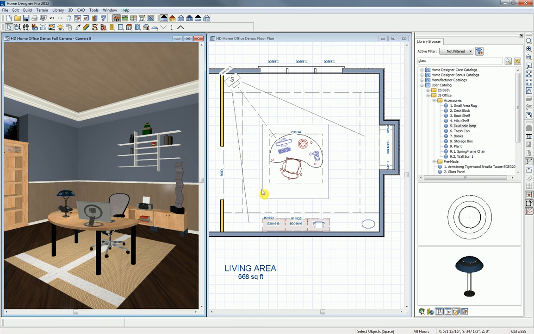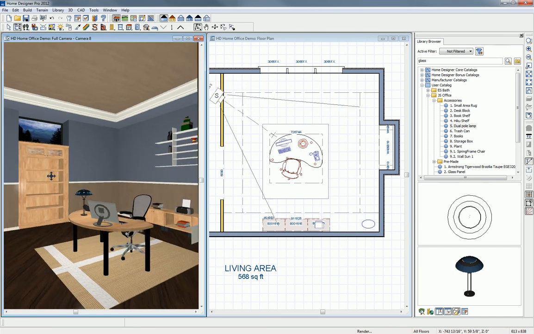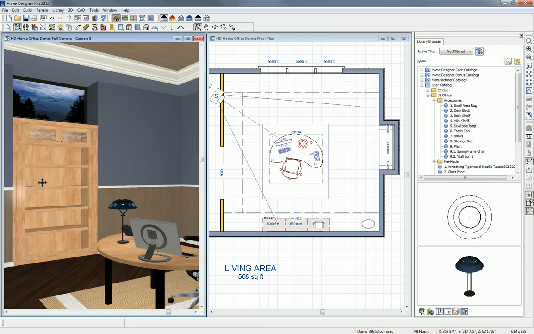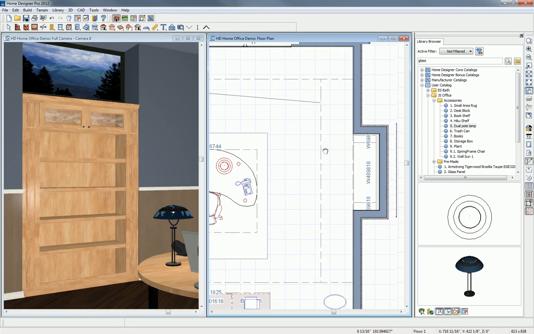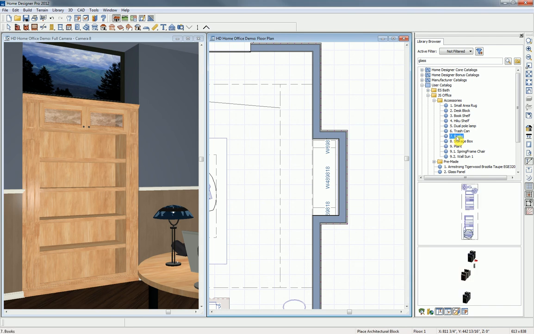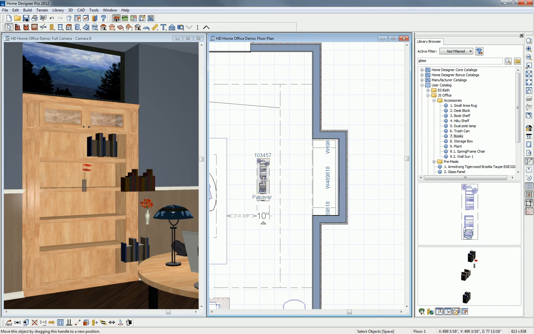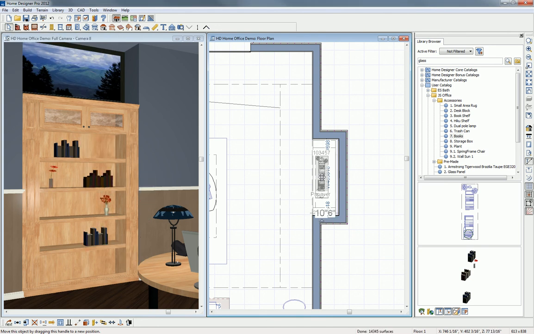Now let's start talking about adding items to a bookshelf. We'll rotate around in our view and just zoom in. So I've grouped together a bunch of books and some flowers that I want to add to my bookcase. So I'll just place that into our plan, select it, hold Control, and drag it onto our bookcase. Now that was pretty easy. I've already positioned everything correctly.